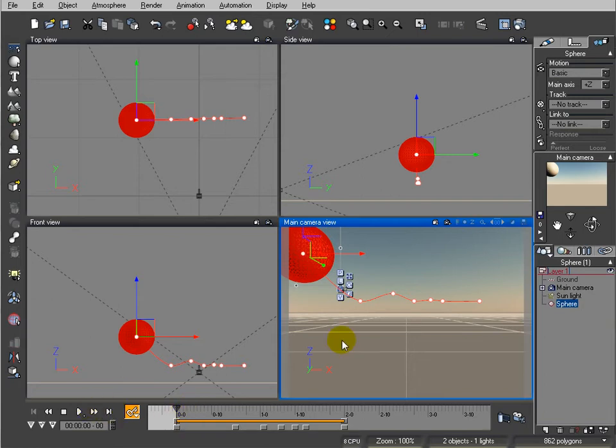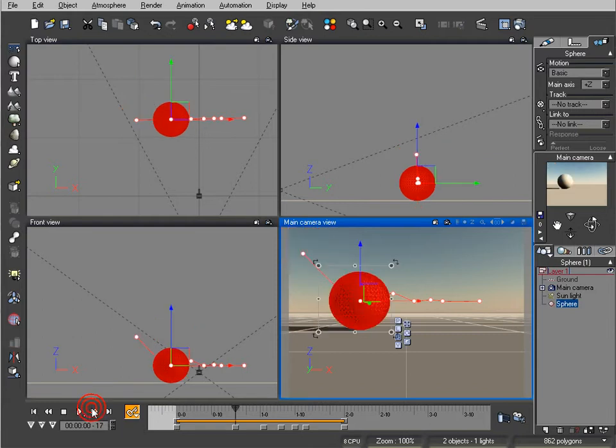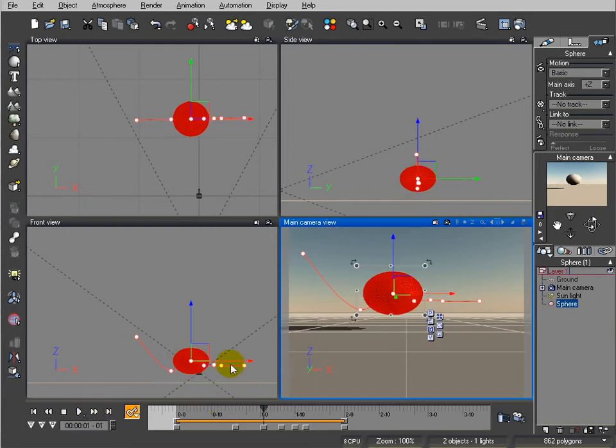To apply deformation, we just need to apply it straight to our object. To go from one frame to another, we'll just use our next keyframe button. Go to this point, and right now I actually want to change our object. I want to squish it a little bit. It's actually what happens to a rubber ball. It deforms a little bit because with all this velocity, it's kind of applied. So we'll go to the next keyframe.